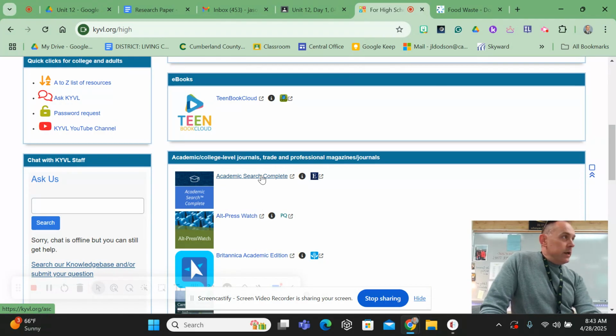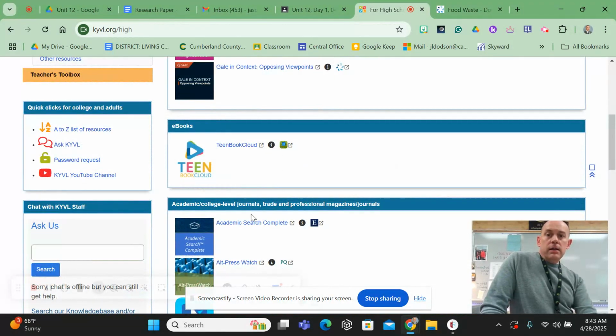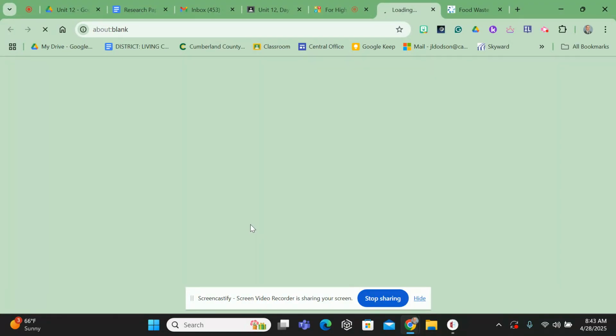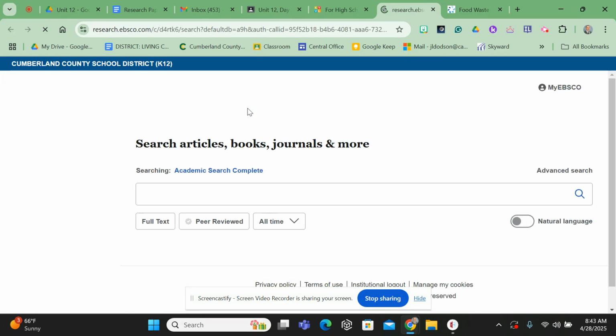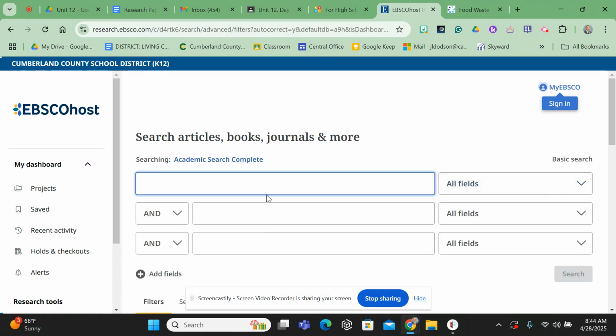It's right under Gale in Context. If I want Academic Search Complete, this is like the huge card catalog from the virtual library. When I search, and this is provided through EBSCO, when I search anything that's EBSCO, I always click on Advanced Search because I want to be able to set some limiters.